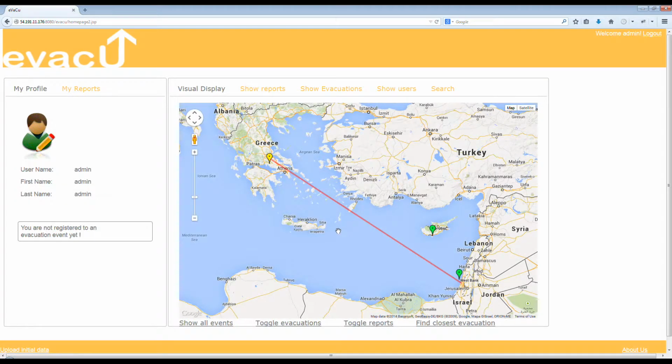The red line represents the closest evacuation event to our current position.